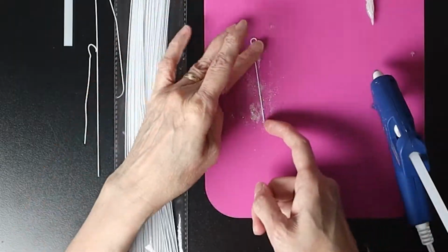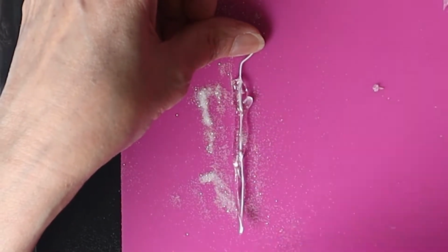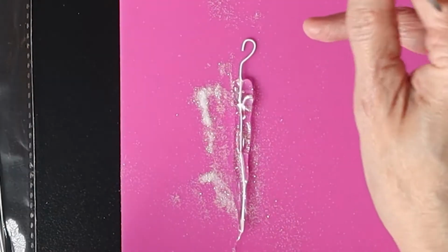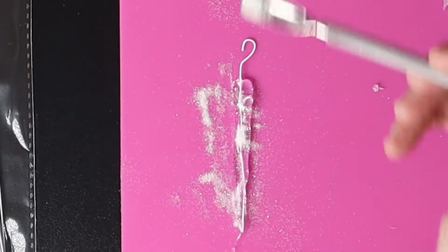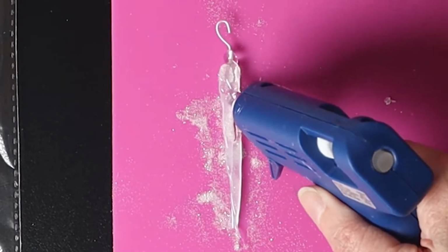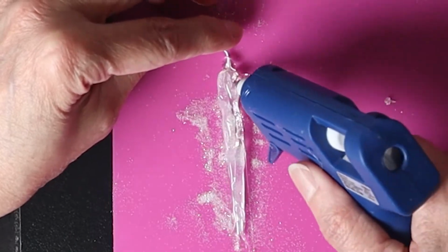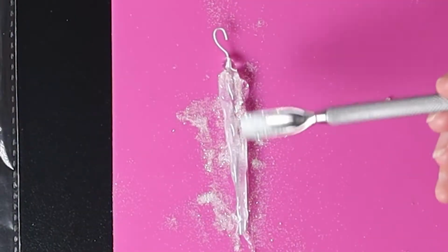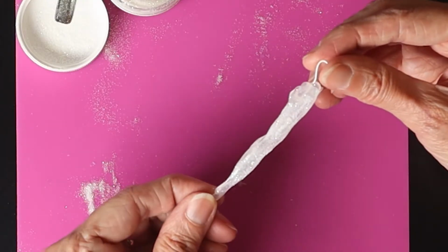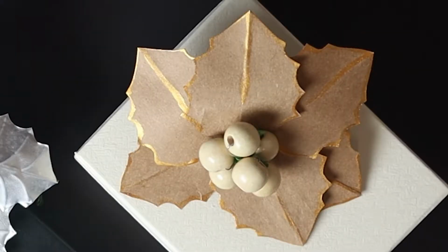Here, with my hot glue gun, I draw my icicle. Now I put some sparkling powder. Once the glue is cold, I turn my icicle and repeat the same steps. My icicle is ready to use on my Christmas tree or on a gift.